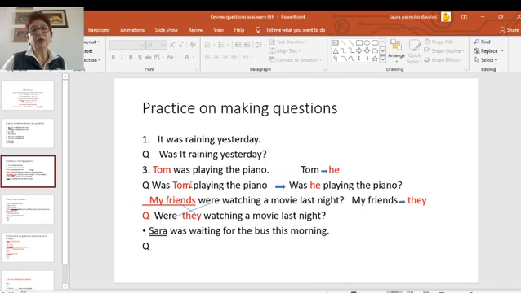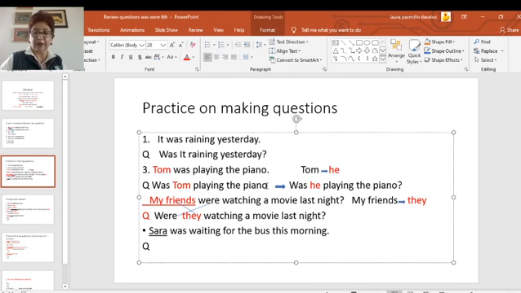But if we don't want to write Tom, we can use the subject pronoun instead of Tom, he. So this question is correct, and this question is also correct. Okay? So we can use the noun or we can use a subject pronoun. Okay, look at this sentence. My friends is the subject de la oración, de quién hablamos, no el subject pronoun, de quién estoy hablando. My friends were watching a movie last night. No. ¿Les parece que aquí debería ir un question mark? Terrible. No. It's a statement. Okay. Yeah. Ahora, how do we make a question?